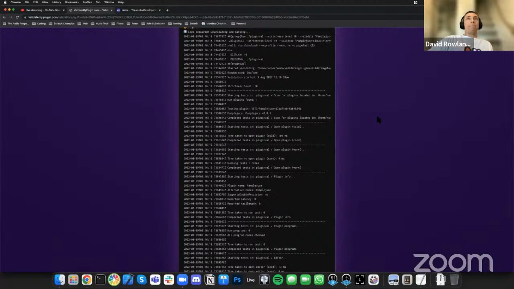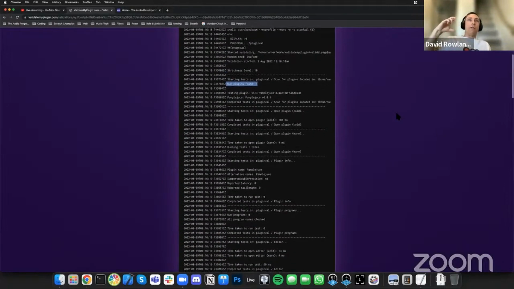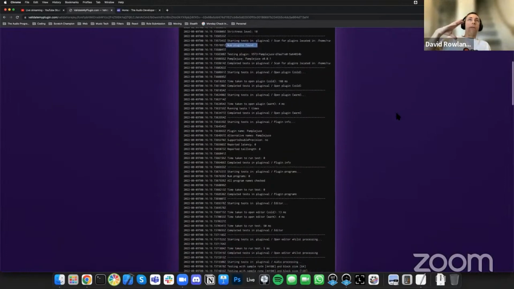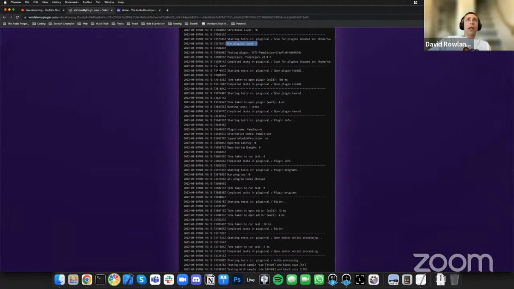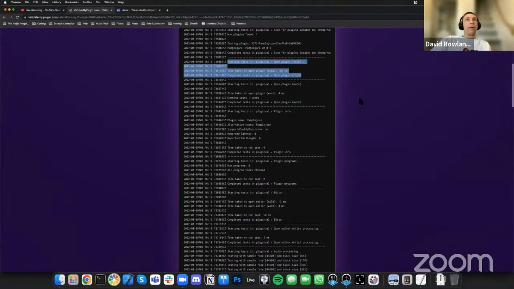That sounds great. So the first thing it does is try to scan it, because it has to get a handle to the plugin to be able to run. That's what that num plugins found output is, and then it will give you the version number of them. Next, where there are dotted lines, that's a different test case. So you can see the whole thing's chunked up into lots of different test cases. Then it tries to open the plugin GUI, closes it, and tries to open it again. If you've got verbose logging on, it will tell you how long that took, so you can see it's much quicker opening it the second time.